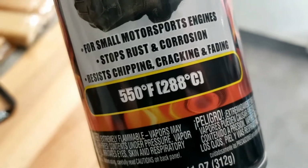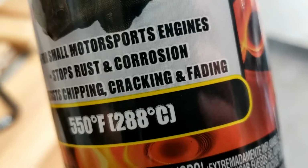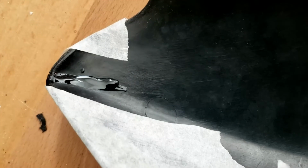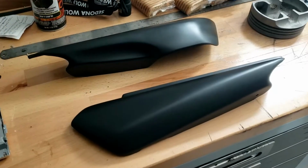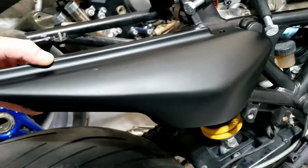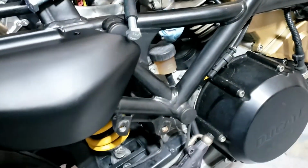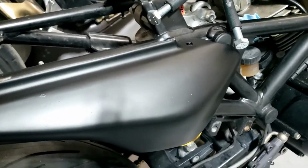It even resists chipping, cracking and fading. And being heat resistant and fade resistant in the Arizona sun, that's a good thing. Found a little split in this one, so I've just used a little super glue actually, or Gorilla Glue. Side panels came out quite nicely actually, very pleased with those. And as I expected, it ties in nicely with that kind of semi-gloss on the frame and engine covers and things like that. So yeah, I think that was a good call.